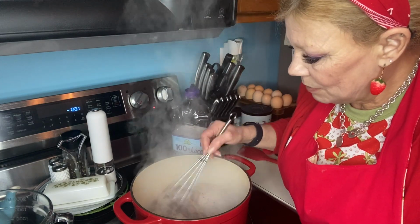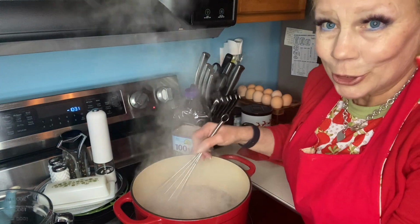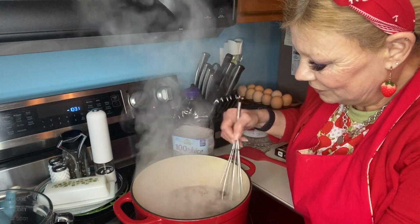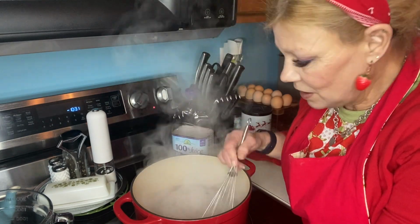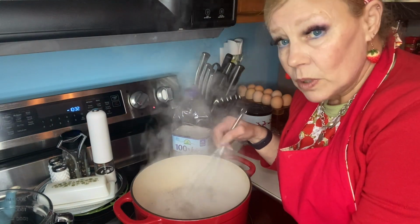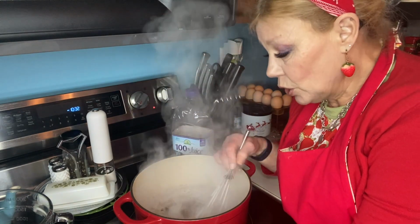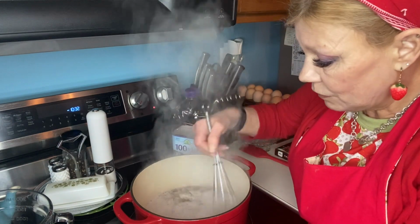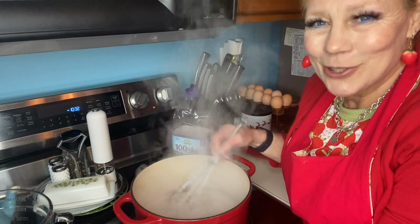So we're about to come up to a boil here. Very close. So let me do this because a watch pot never boils. I'm going to dump in the sugar all at once. I'm going to bring it back to a boil that can't be stirred down. I'm going to cook it for 1 minute. I will probably need to turn the heat down off of high. And then we will be ready to jar up our jelly.